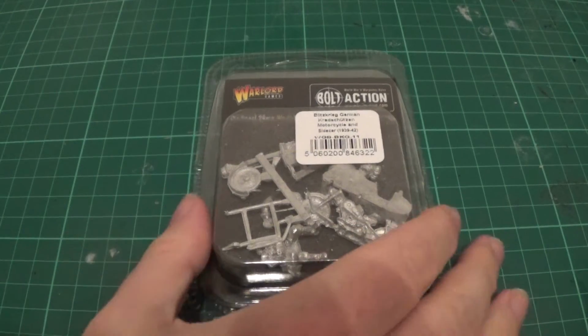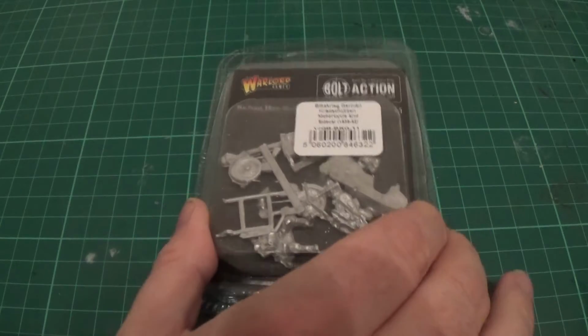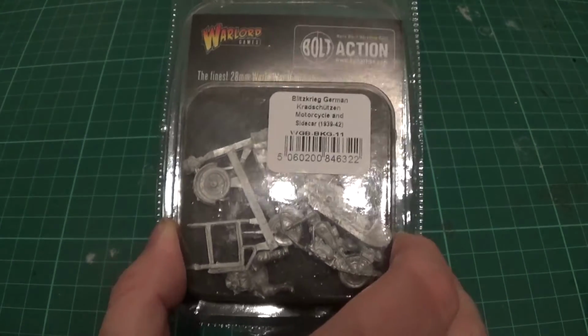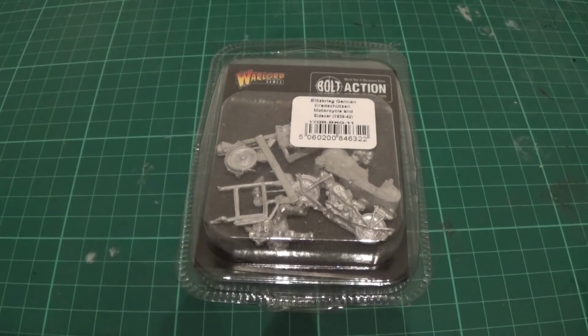You join us for another unboxing video. Blister unboxing rather than an actual box. This is the Blitzkrieg German motorcycle and sidecar. There we go. So this is part of my Bolt Action German force that I've been building.